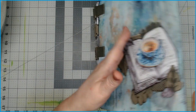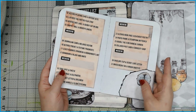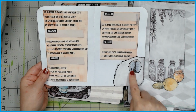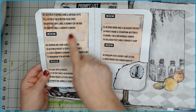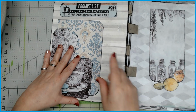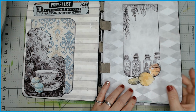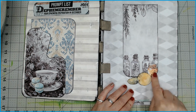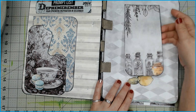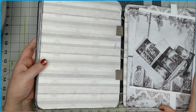Okay, so we have this. We have December. We have our prompt folder for December with a little pocket in case we need it, and our host ladies, Louisa and Barbara, and our prompts. Oh my goodness, some of them, I'm telling you, I'm already puzzled. I'm gonna ponder away. We put on the lemon to appease a viewer who was very distressed at my lemon not being with my honey for my tea. So that's all better. And then we have the flip thing in case I need to take notes.